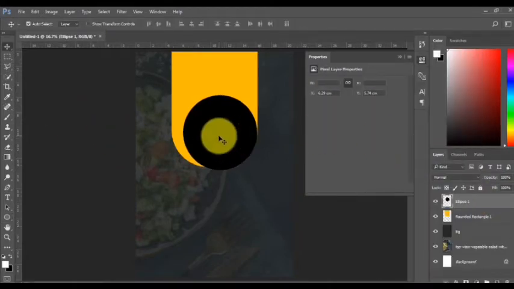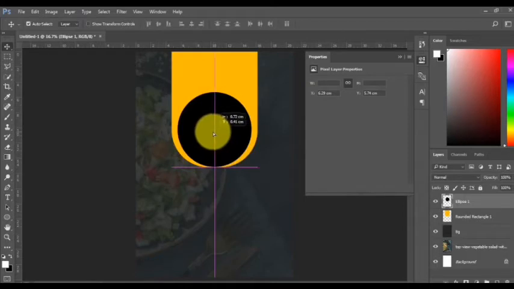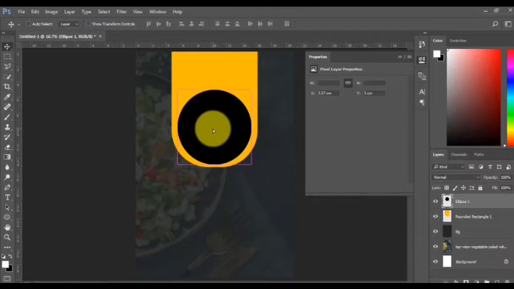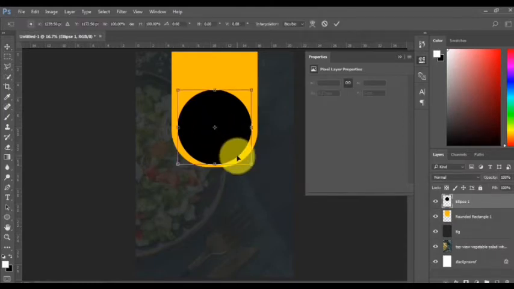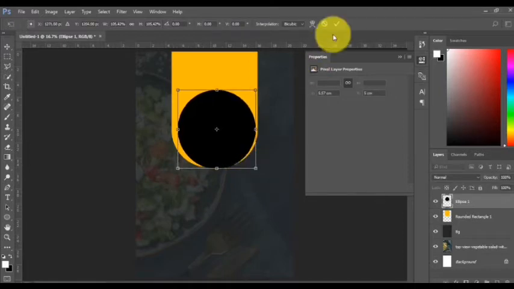I'm going back to my move tool, dragging this, allow the smart guides to do their work. You can see you can shift this up a little bit. Then I'm still going to increase the size by pressing Ctrl T. Then this transform box will appear. Then use your shift key to increase and mark.